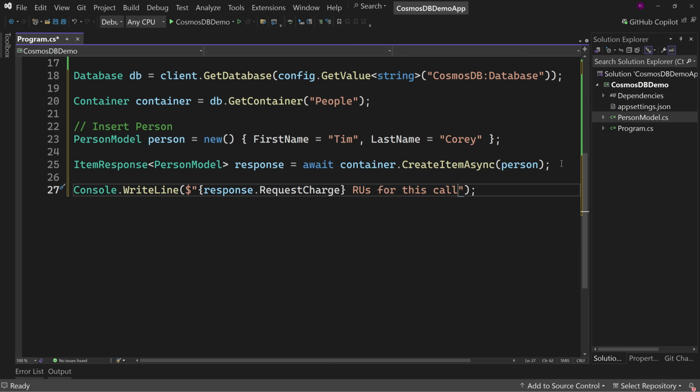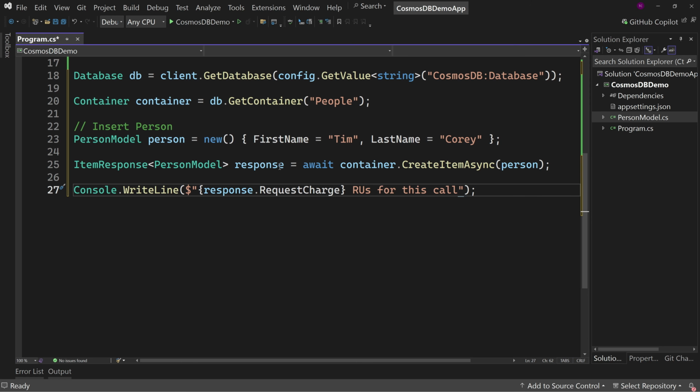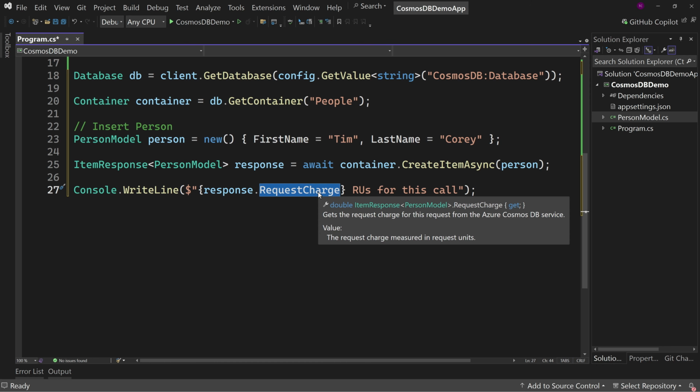Okay, what does this mean? Well, the response tells us the number of RUs or request units that each call made. So when we insert a person in the database, we can check how expensive that was. And we can even then use that to do things like validating that one way of querying is better than another way, or identifying which are the expensive queries and so on, because we can check right away how expensive each response or each call was.